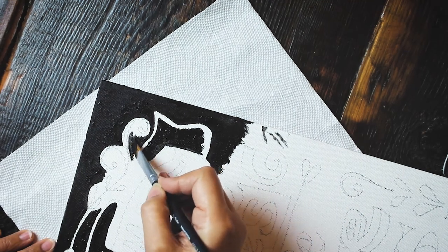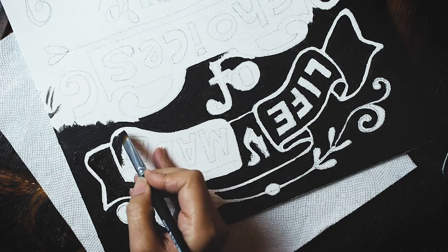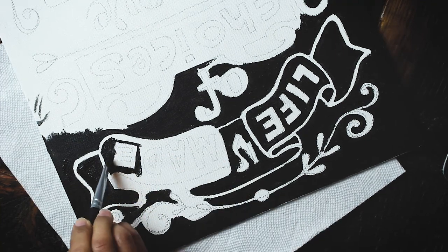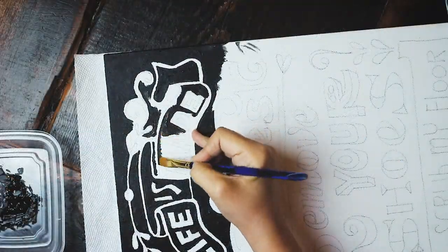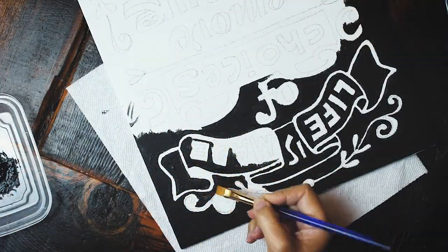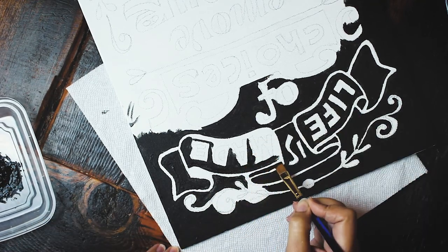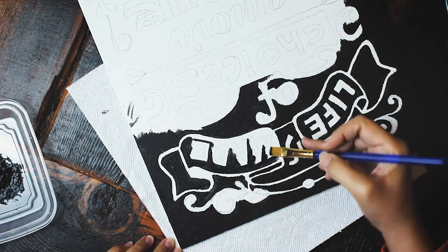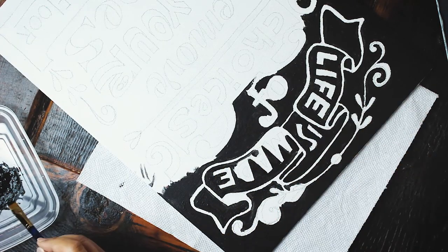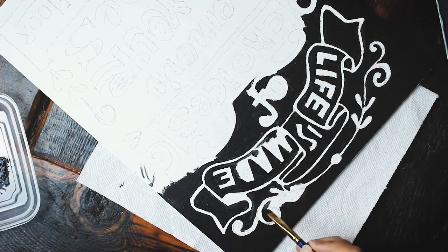For my borders and shapes to pop out in this painting, I kind of have to imagine all the lines here that I drew with my pencil. They should at least be 3 millimeters thick. It can be thicker than that, but what I mean is that I have to leave that much width of white space for all the lines I scribbled here. So you can watch how I'm careful not to paint too close to the pencil marks.